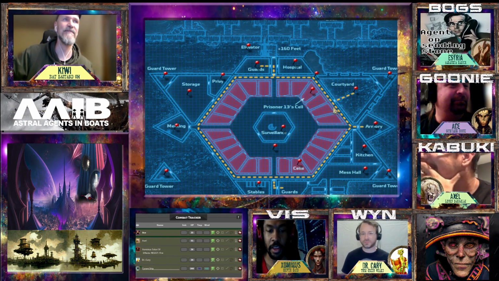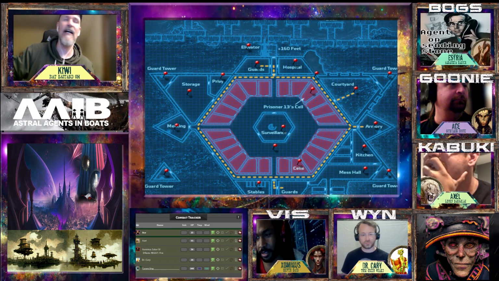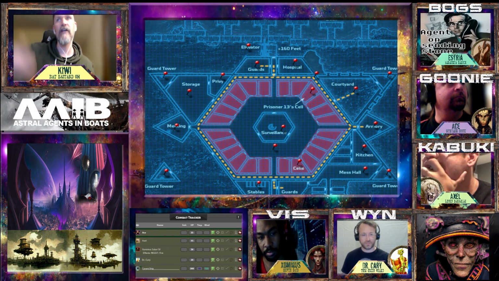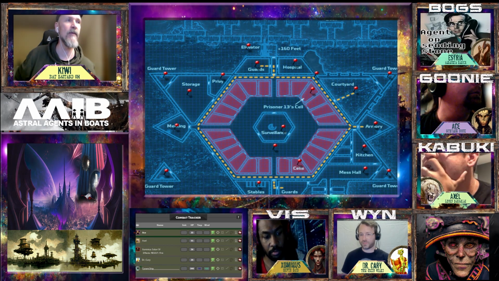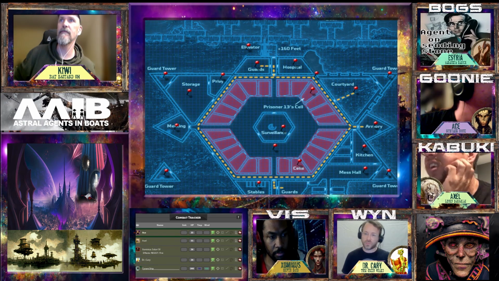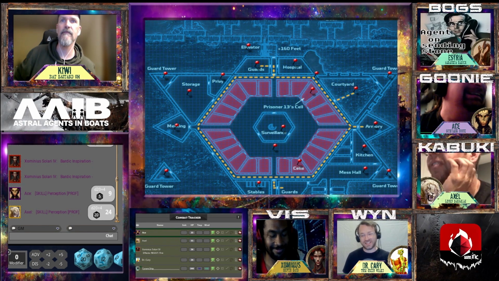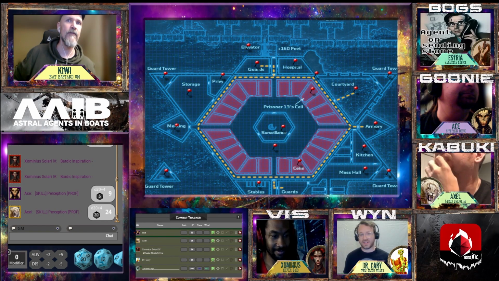So we need to find the shaft, and there's no guards or anything that we could notice around. If someone wants to make a perception check. You've already had a roll there with convincing Earl to give you a ride, so if someone else could do that, that'd be great. Perception, looking out for guards. I'll take the first roll.